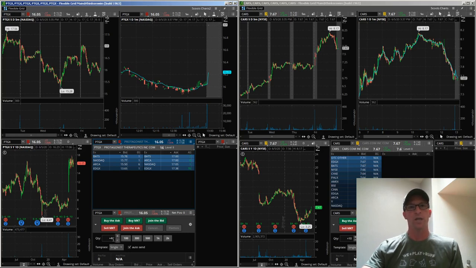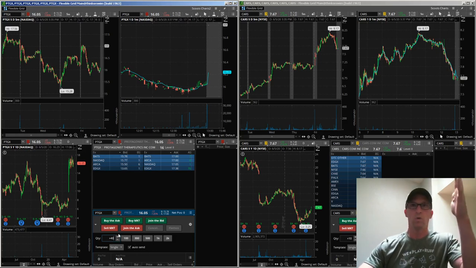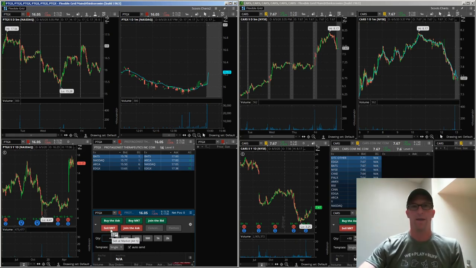Because there were a couple times where I changed the share size, hit the join the bid button, and it joined with whatever was in here before. So like just before it was 5 shares, right? I would come in here, change it to 40, hit join the bid, and it would put an order in for 5 shares. But then if that order got filled, I'd be like, oh, I only have 5 shares, but it would do what I wanted, and I would be like, all right, I'll just take the 5 shares, whatever that gives me for this, and I would hit join the ask. Then my order would get rejected because now it's recognizing the 40 shares.